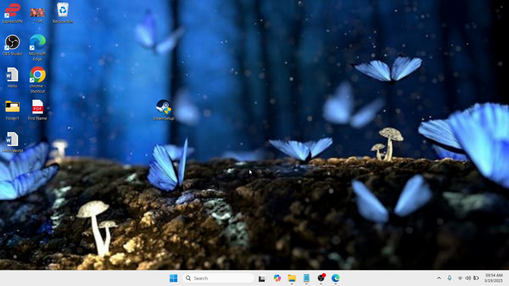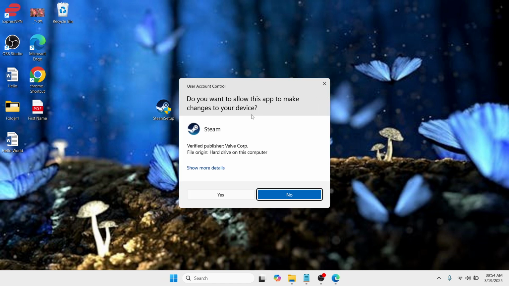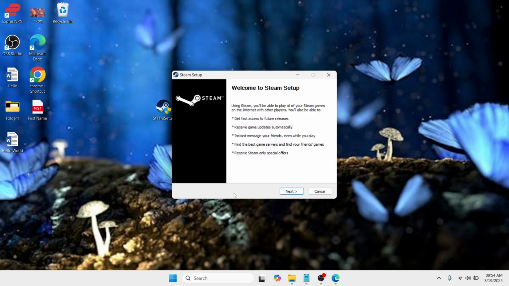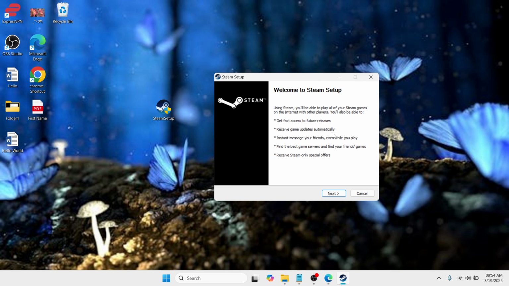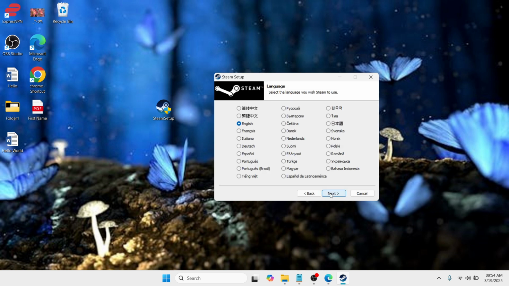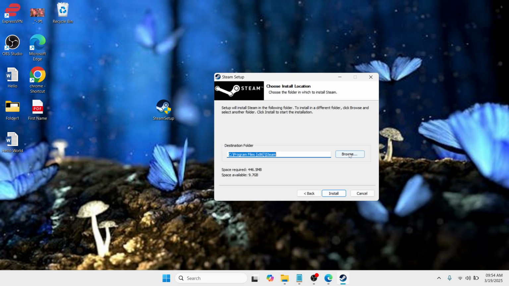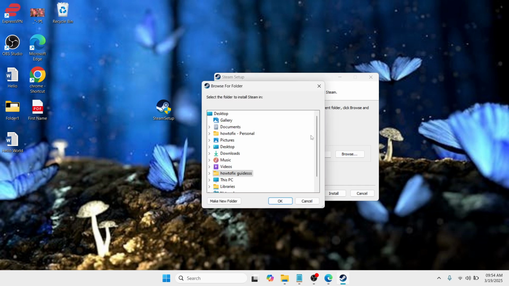The second method that I could recommend you is you need to try to install it to another location or on another hard drive in your Windows or computer. How you can do that? Just double tap that particular application or program, then click on yes when your user account control asks you. And here you need to click on next. Click on next once again, and there you would be able to see an option called browse.